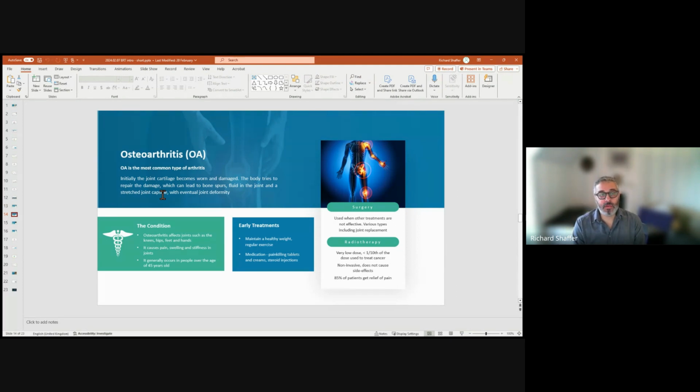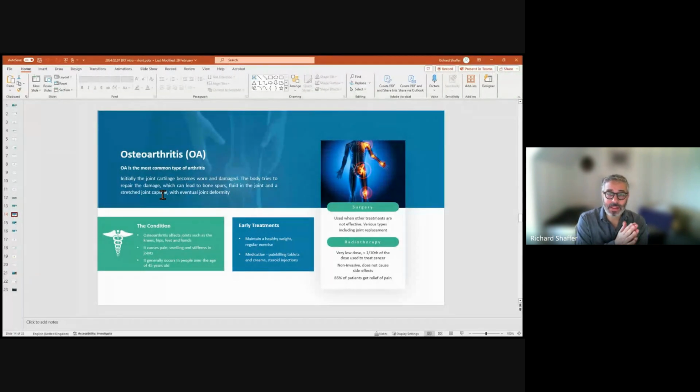Osteoarthritis, I think, for me, feels like the biggest growth area. Clearly, it's extremely common. Really, it's whole joint failure. And essentially in the early stages, people are told to exercise, lose weight, maybe take some anti-inflammatory or pain-killing medication. As you go further along, they might have injections into the joints.